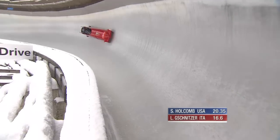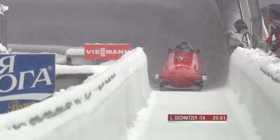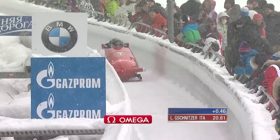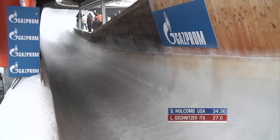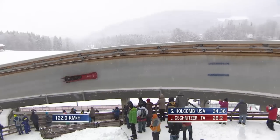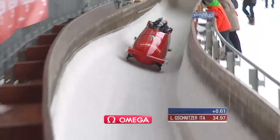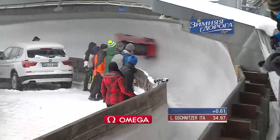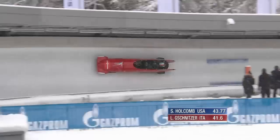Yeah. And Italy will be going to the games with the women's bobsled athlete. This is his four-man World Cup debut. Made his two-man World Cup debut yesterday. Should have raced in Igls. He was on the entry list, but instead he did the Europa Cup races in St. Moritz that same weekend. That's pretty good speed. Yeah. One of the better speeds of the last six to eight sleds. 61 back. This looks like he's going to make the cut in the race. This looks like it's going to knock the Romanian out if he keeps it up.